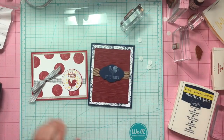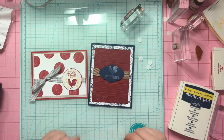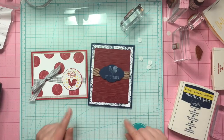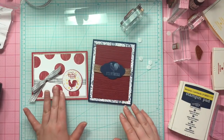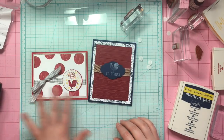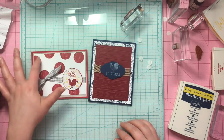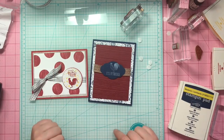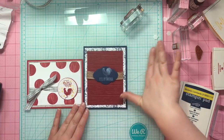I got inspiration on Pinterest. I just pinned it to my 2018 occasions board. I don't know exactly the username that posted it, but there wasn't any image on here to say who actually made it the first time. I changed it up enough where it looks a lot different, but that's where I got the idea for this dotted background, which I love. So I love to give credit to those that we case from.